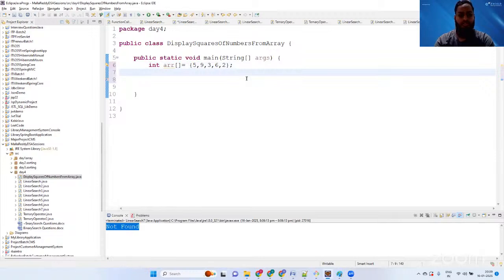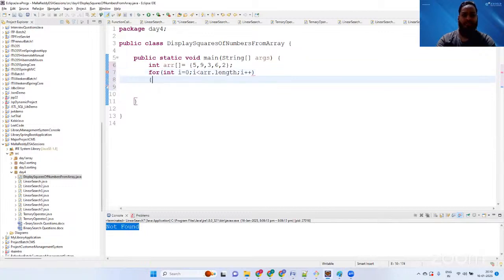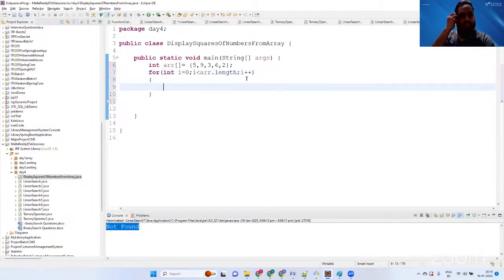So either you can do using the traditional for loop, up to the array length, and i plus plus, and what will we do then?